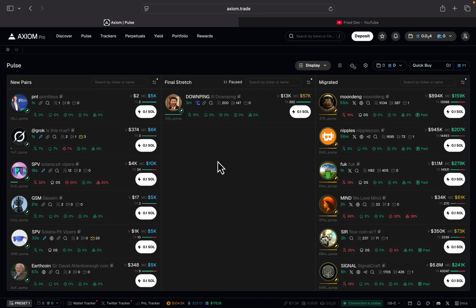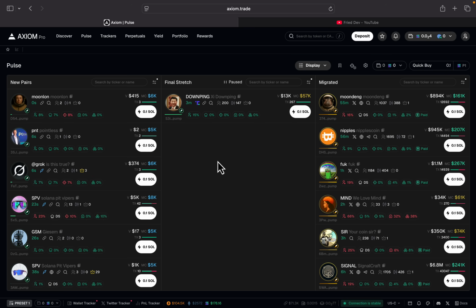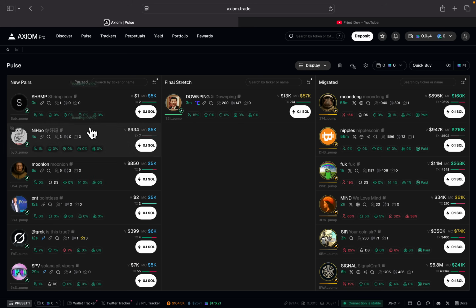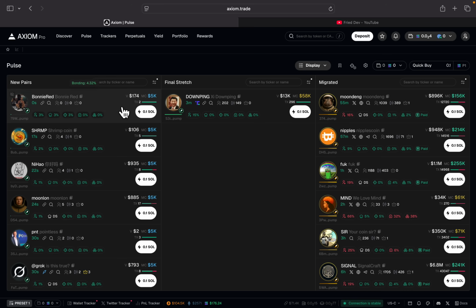But let's say, for example, a Guinness record happens, or a Twitter post, a TikTok post, or an Instagram post went viral. These are the kinds of things that I love to snipe on the new pairs, because you can't see many replicas for them. And a lot of times, the first one is the main runner. And what I like to see is the volume. I always look at the volume.